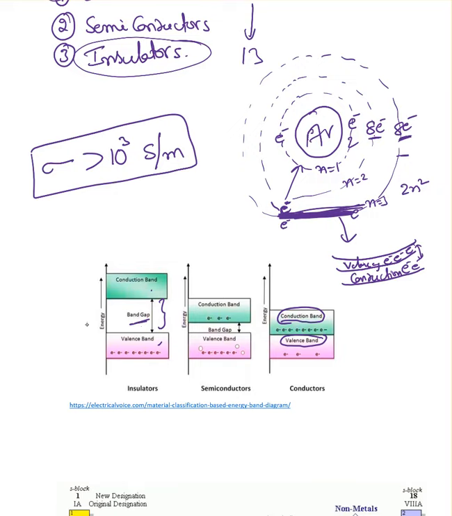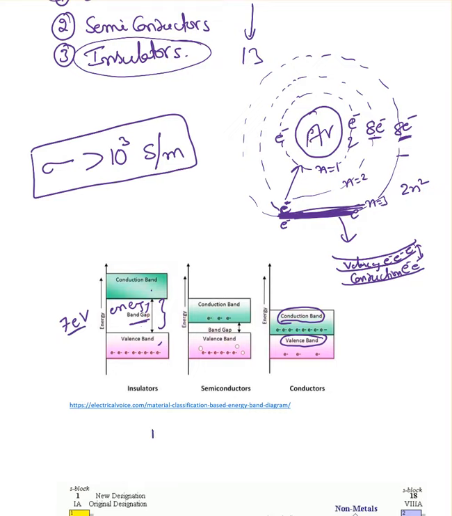Here he mentioned band gap, but it's basically the energy gap. Okay, so this energy gap is really high in insulators. The energy gap here is almost 7 electron volts. Okay, electron volt is the smallest unit for energy.